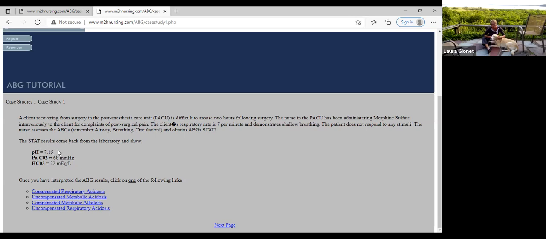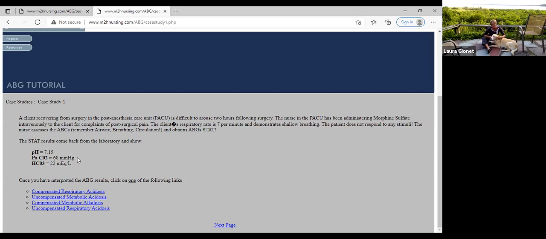You have a pH of 7.15, which means you're acidotic, as you would expect, because they told you the respiratory rate was lower. Carbon dioxide goes up, hydrogen ion concentration goes up, pH value goes down. Carbon dioxide level is high. Well, I guess so, because you're only breathing 7 times per minute. So that makes sense, and it makes sense that the pH value goes down. 2 out of 3 are out of range: the pH for sure, and one of either carbon dioxide or bicarbonate, which means I'm uncompensated. So we have some kind of uncompensated respiratory acidosis.